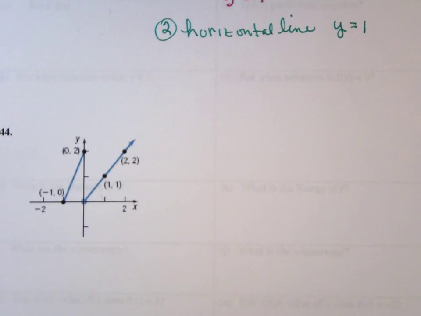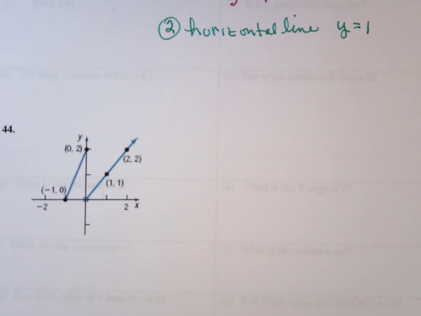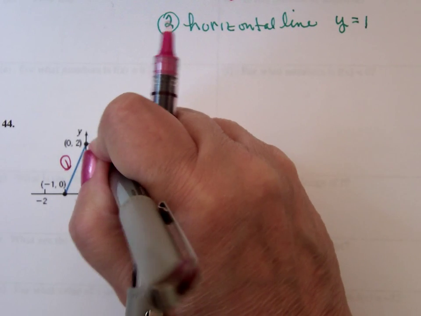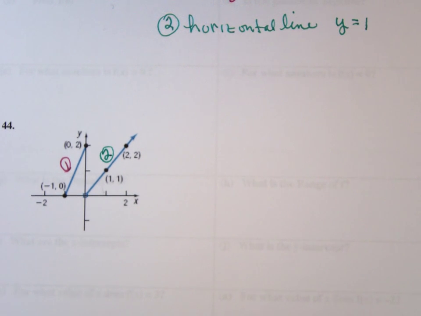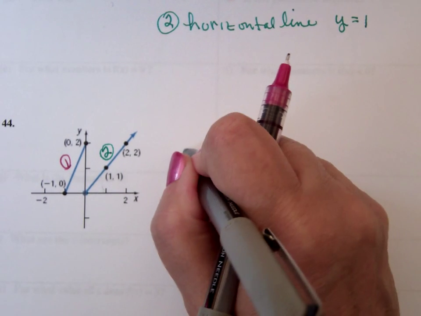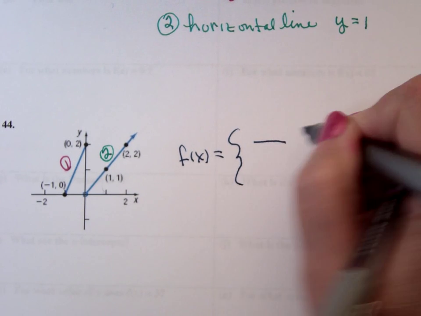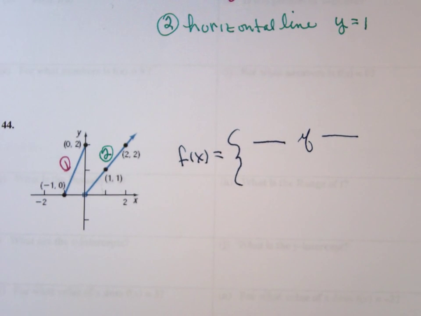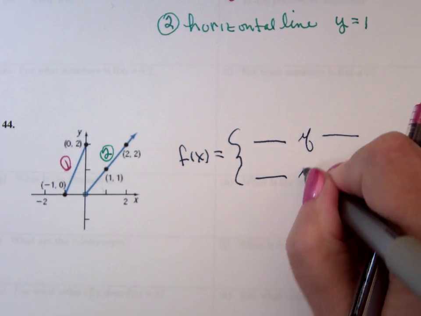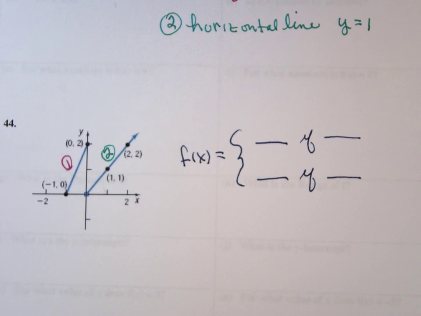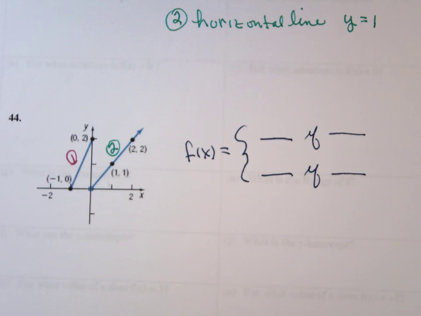How many pieces do I have this time? 2. So I'm going to come back in and label them. Here's graph 1 and here's graph 2. And I want an f of x, that's a y value, that's equal to something if something. It's the way the test question appears, by the way. You fill in the blank. They're both lines. Yippee!